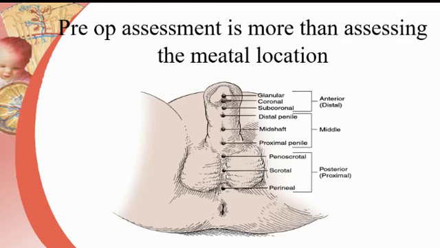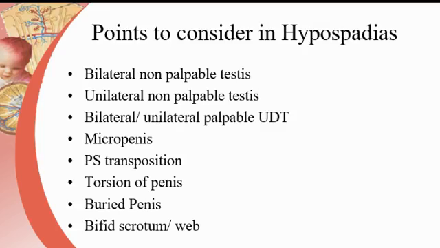And it is not rocket science to just say where the opening is, but we need to look at many other things. And there are certain points to consider in hypospadias. One is a bilateral palpable testis. The reason I am stressing this point is if you have a patient with proximal hypospadias and both testes are not palpable, it is possible, and we have seen patients who are 46XX with congenital adrenal hyperplasia, where they present with XX DSD and both gonads are not palpable, and hypertrophied clitoris with an opening in the perineum looks exactly like a hypospadias. So you have to be aware of it.